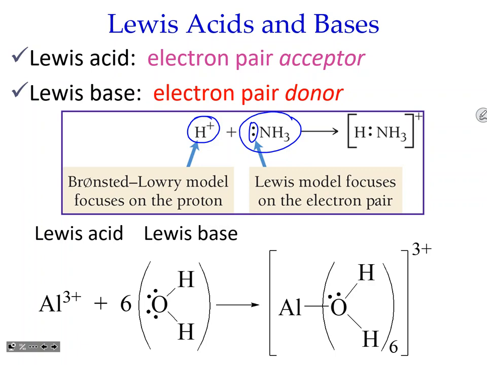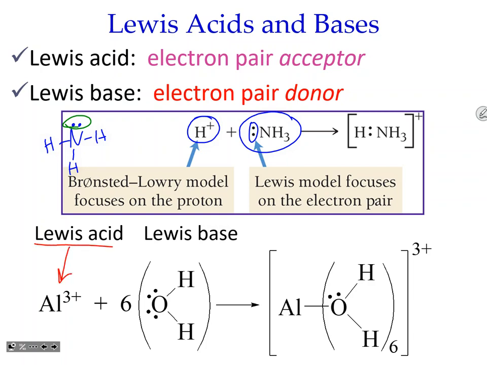Now, if you really think about the structure of ammonia, if you were to draw it, looks like this. Okay, remember it's a pyramidal shape molecule. This pair at the top here is going to be the pair that gets donated. And then the hydrogen can attach to it, and then it forms a nice tetrahedral polyatomic ion. So this would be describing how ammonia forms ammonium when it adds an H on in terms of the Lewis acid structure.